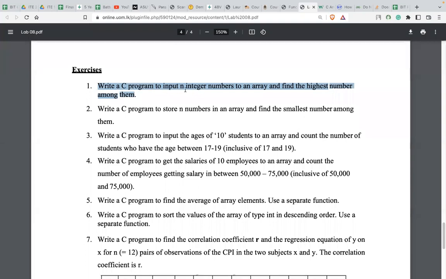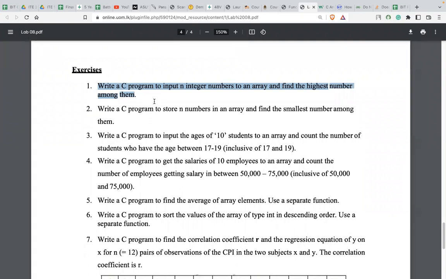Write a C program to input integer numbers to an array and find the highest. Initially you must ask the user how many numbers they wish to enter, because I told you there is a limitation in arrays. Initially you have to provide the array size. The user cannot enter whatever number of values he likes. Initially the user has to tell how many numbers he is going to enter.